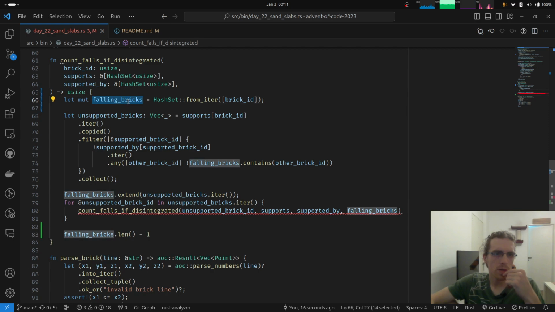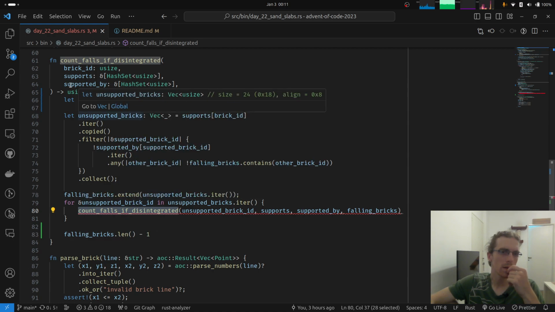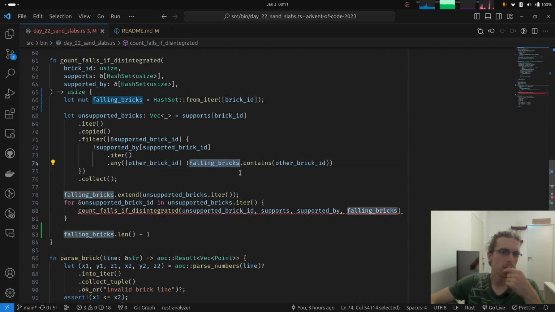So now the falling bricks are going to be collected like this. Does this make sense? What we were doing recursively before, though, is that we have to loop over these things.